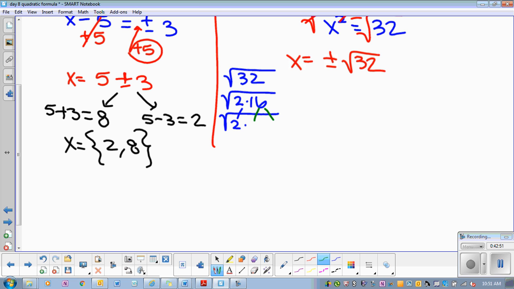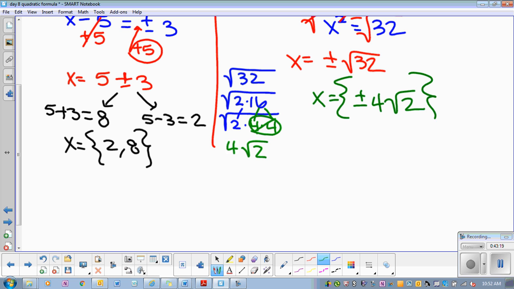4 times 4. So this is pretty interesting. I know 4 is not a prime number, but aren't we always trying to look for 2 of the same? Yeah. So if you already have 2 of the same right here, you can just take it out right there. Okay? It's probably a good shortcut too. So 4 comes out. Root what? So then x equals plus or minus 4 root 2. Do you agree? All right, now you're ready for the mini quiz.